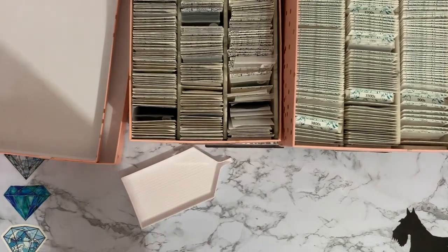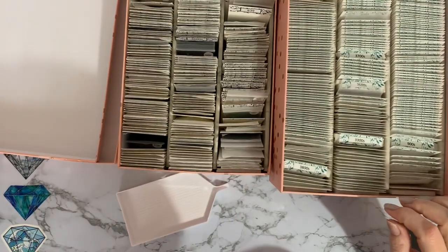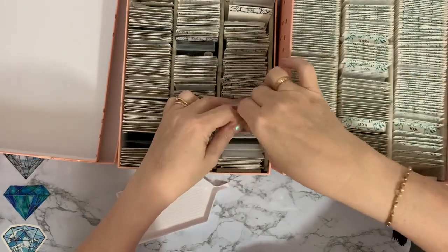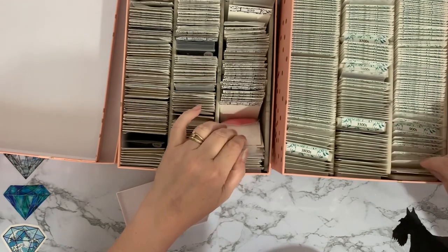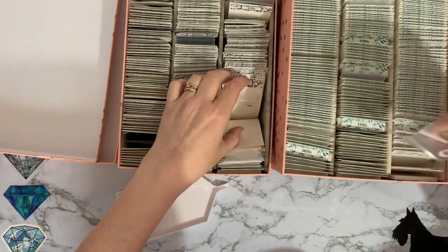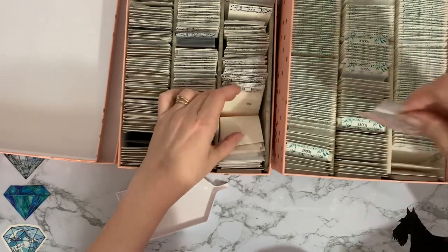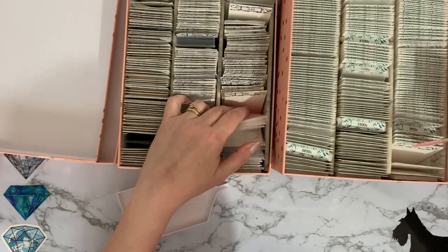How bizarre. So right, so 8.91, I'm going to swap that one over, and 8.92, yeah, that one wants swapping over. 8.93, yeah, that one wants swapping over. Oh dear.